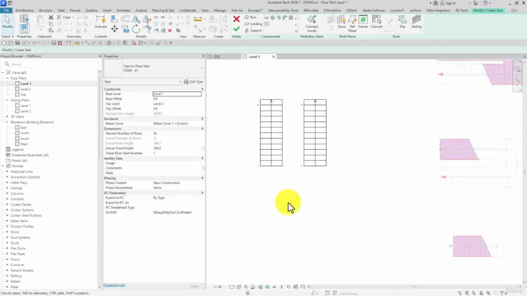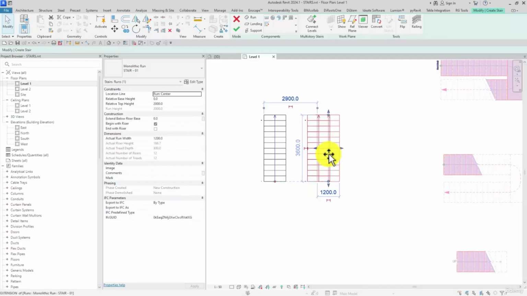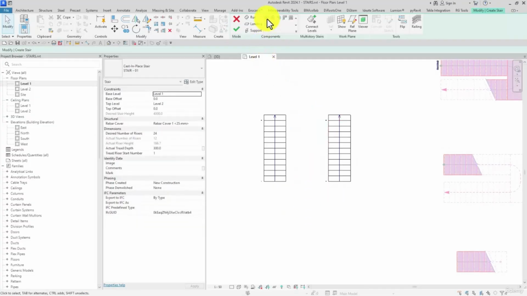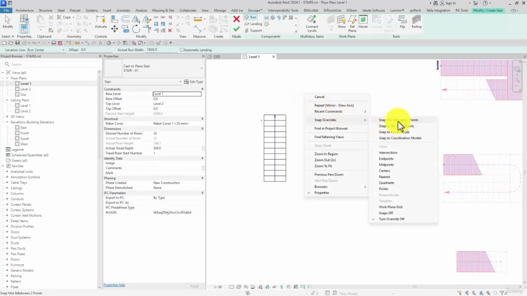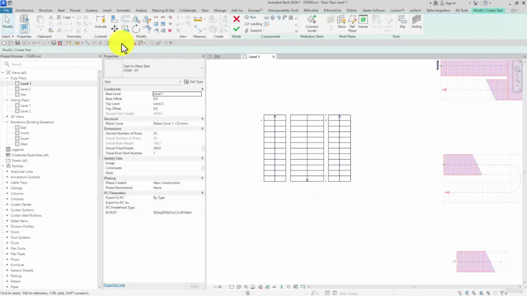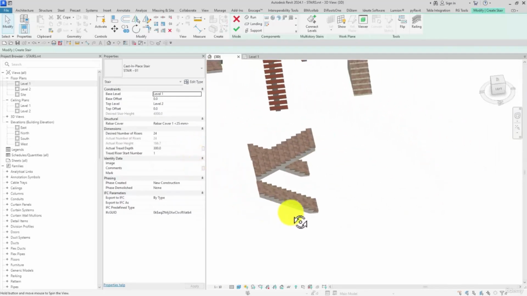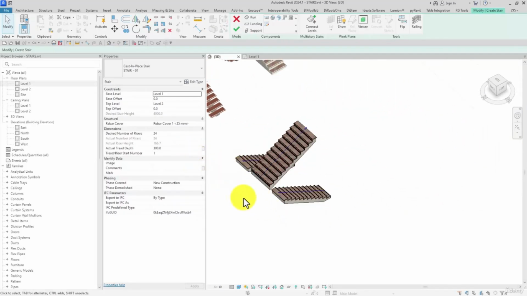Then I can change the desired number of risers or whatever, or the width. Afterwards, again I select run, and then I define 1800s. Then from the center, let me use a snap, mid between 2 points. I specify 2 points, and then I find the midpoint, and I draw another stair. Watch this. This is our stairs that the landing has been removed.